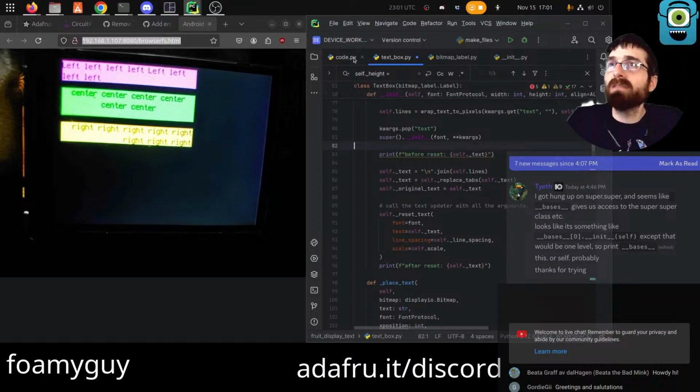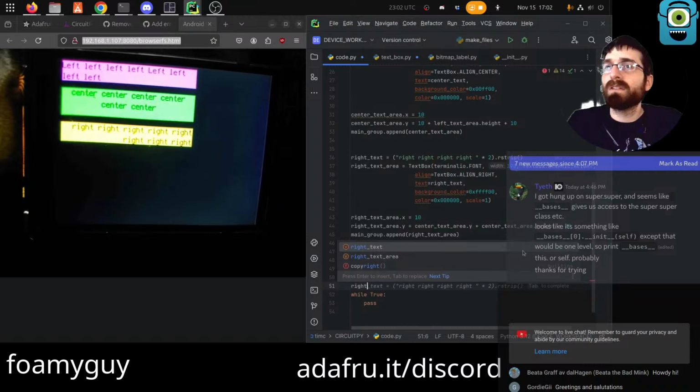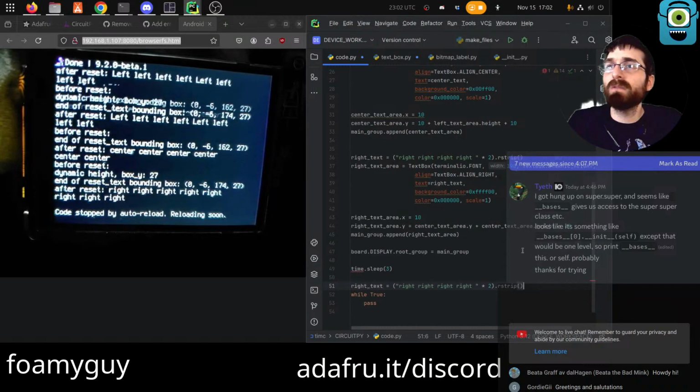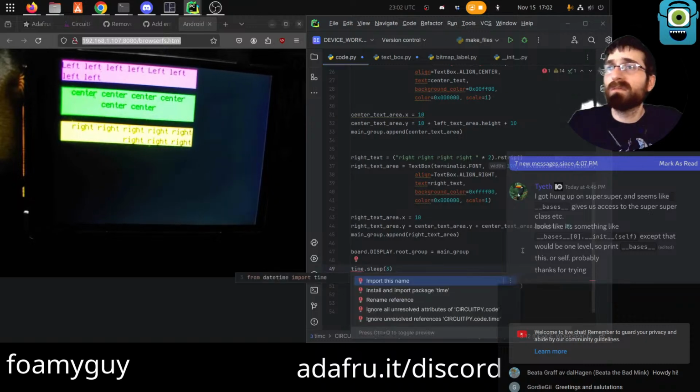Doesn't that imply if we change the text, it's not going to work? Or is that not true? Is it not going to work? It's because we have dynamic. So if we change it to something that needs more lines, is it going to not work?